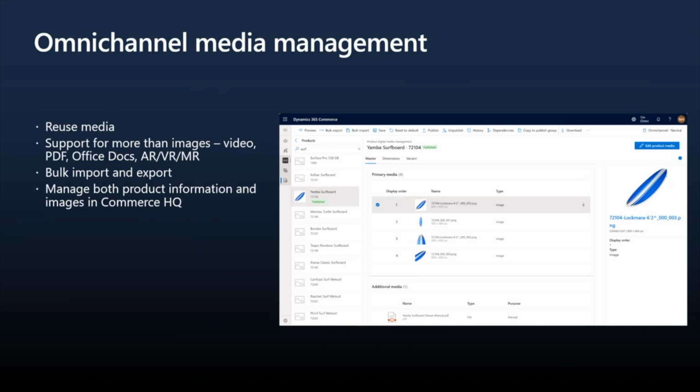Merchandising needs a streamlined interface that combines product information and product media management tasks in one place to improve efficiency. Commerce provides an ability to reuse media across products and variants to reduce duplication and simplify media management. It improves ease of management by unifying product information management and media management in one user interface and reduces media storage. It provides the ability to assign any of your 100-plus supported media types to a product or product variant. It provides a capability to bulk upload that enables the customer to assign media to products and take other actions at the time of upload, for both product and marketing media, with friendly file names.